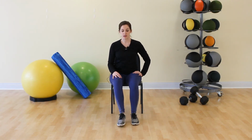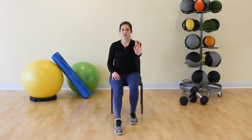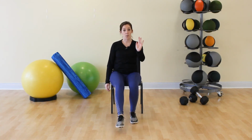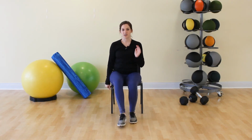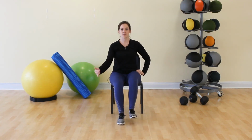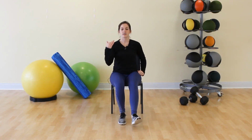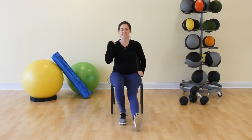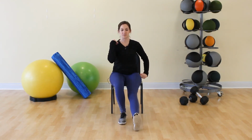Good, now I want you to tap the left toe forward and the right heel. Left toe, right heel. Every time you tap the left toe forward, push the right arm forward. Every time you tap the right heel, curl the left hand. So push, curl. Good, really using those brains today. You got it. Toe tap and push, heel tap and curl. Good. If you can't get the arms, just try to do the feet.